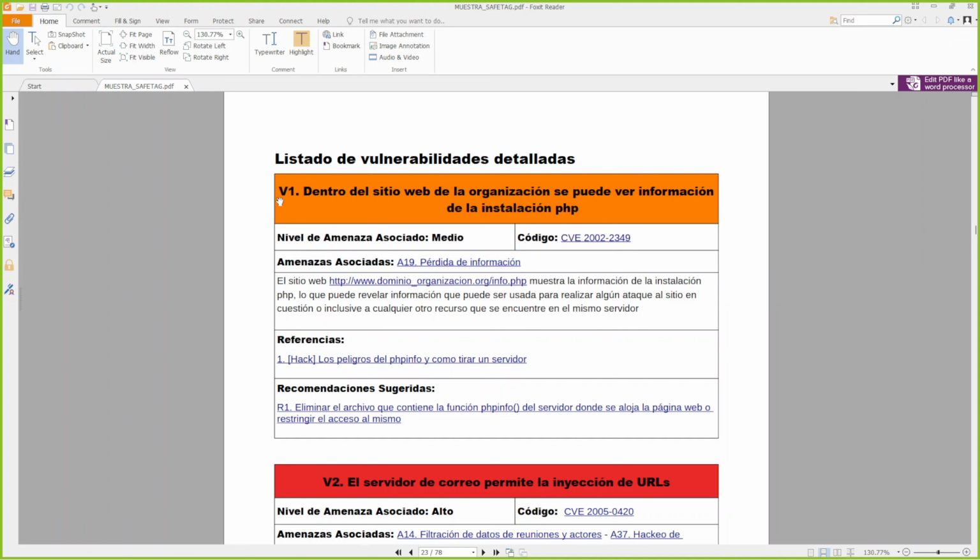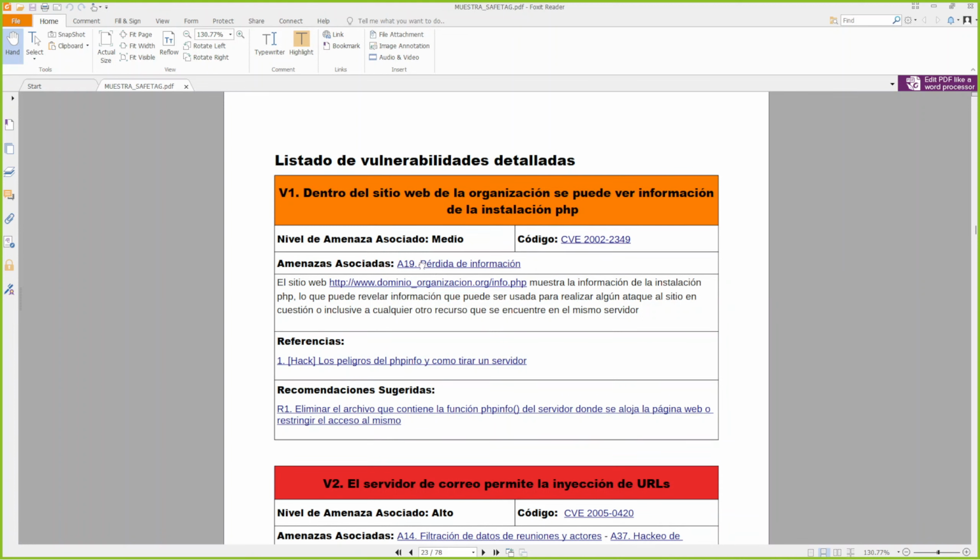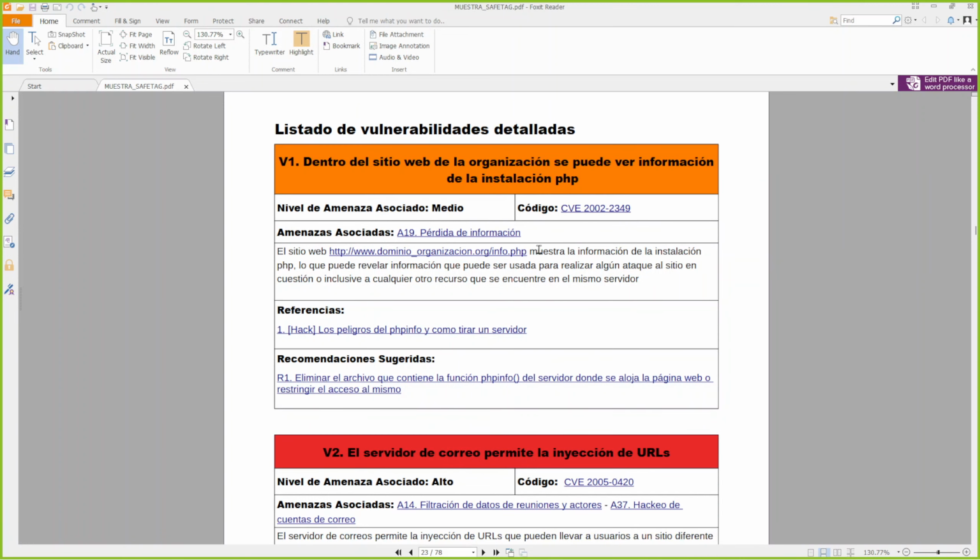If this doesn't tell you anything, that inside of the organization you are disclosing the PHP information, then I let you know that this is related to this threat, losing information, for instance. And here I describe, what if you go to this domain, you will see the information of installation of PHP, and that might reveal some information that might be used by an attacker to harm the server, basically.